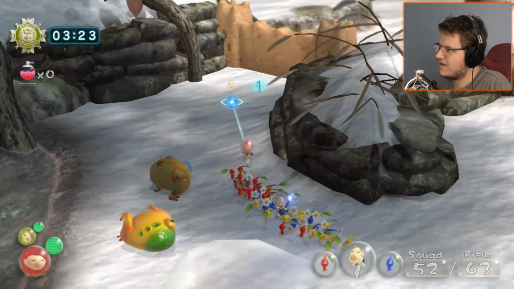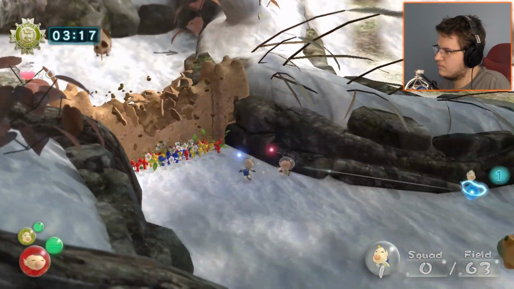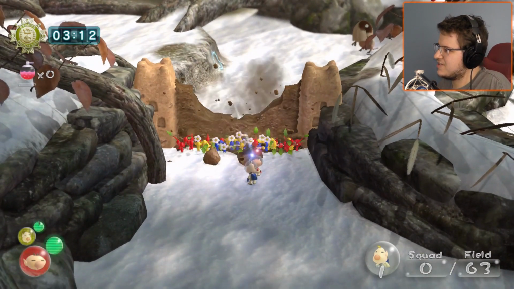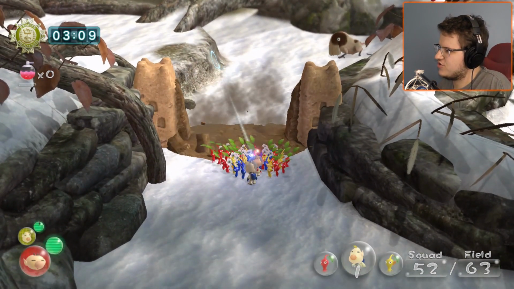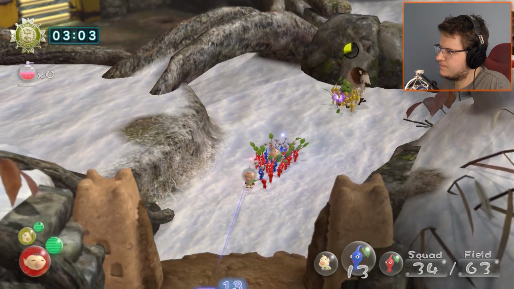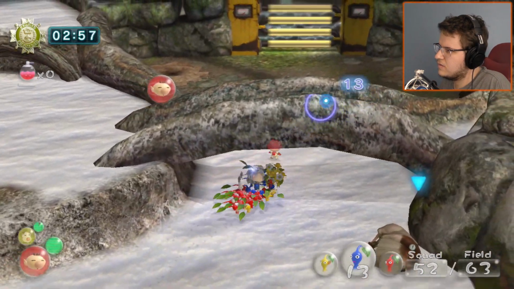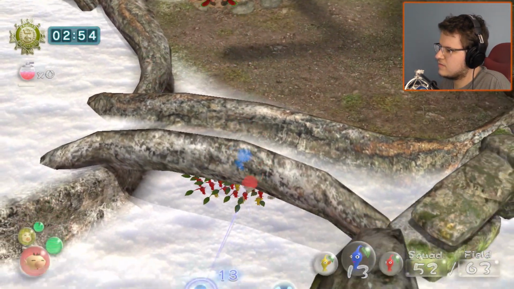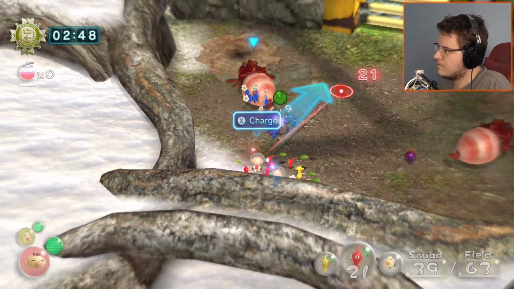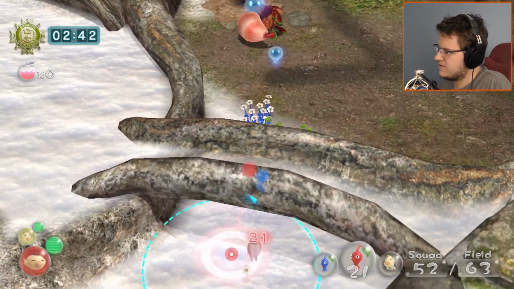Okay, now we need to get rid of these doors. And then once we get these enemies cleaned up, it should just be a straight shot through. Okay. All right. Kill that thing fast. I actually don't need you playing with that.